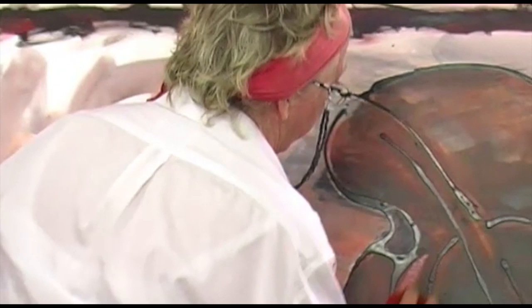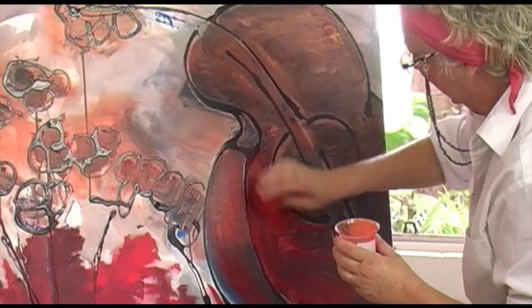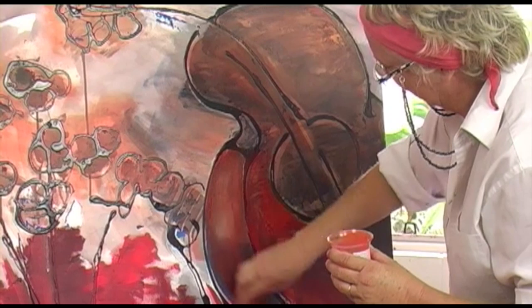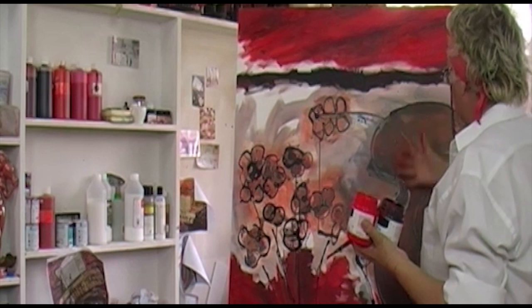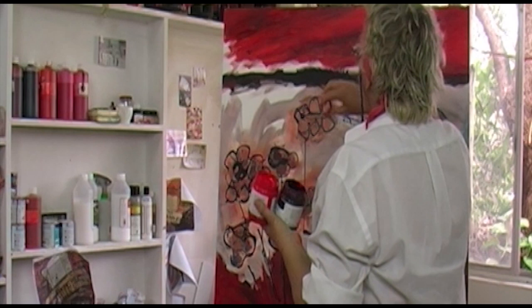When I start with a blank canvas, I put my enamels down, and basically the enamel is house paint. I'm a controlled Jackson Pollock, so what I do is I give that purpose. So it's the foreground that I'm seeing, with just the white canvas and the black enamel. And once I've felt that, I can feel this guitar. It really is, and it's starting to sing with these flowers. So the background is purely just background, but the drama of using the red.